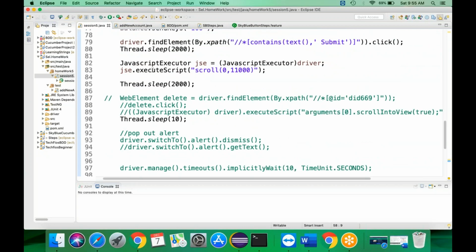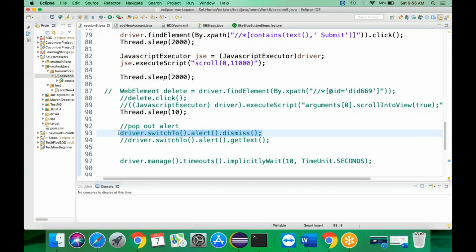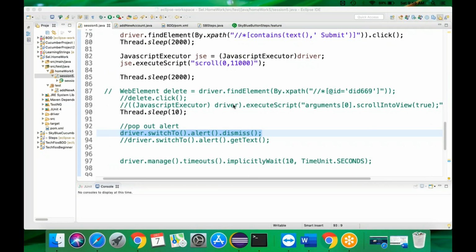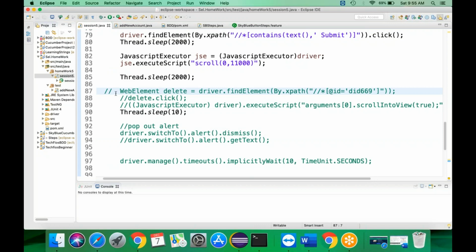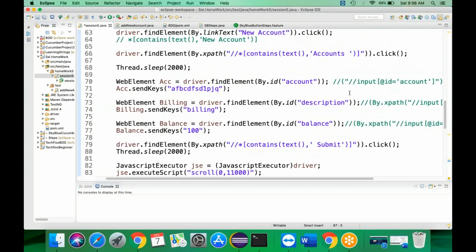But for the pop-up alert, I used this method here, but it wasn't working. So I'll show you. Let me just comment this out. Like a success message, or is that the pop-up you're talking about? It's like press OK if you want to delete. Oh, yes, okay.